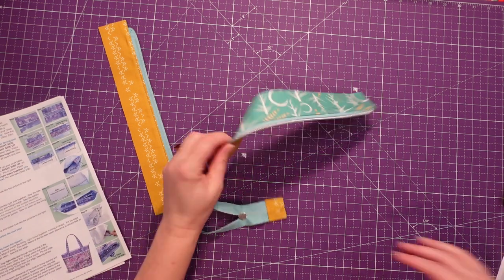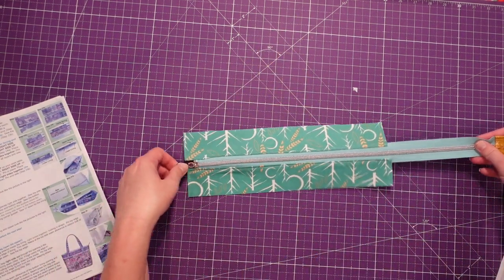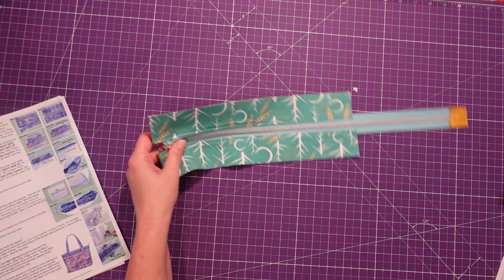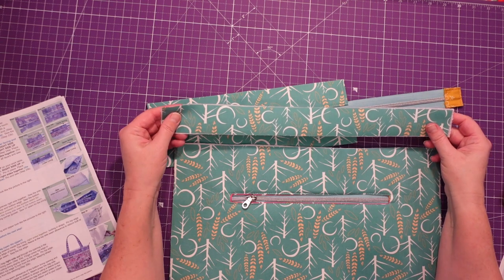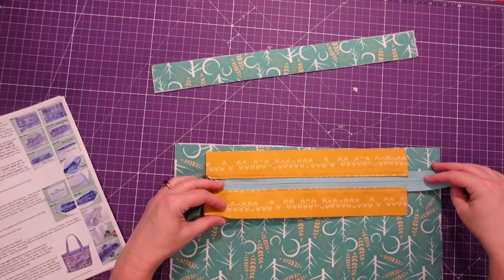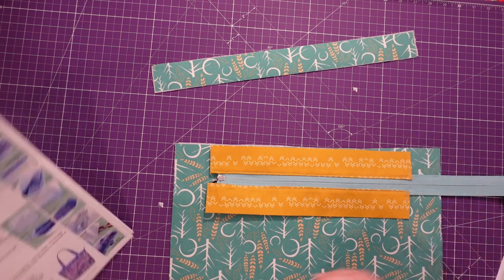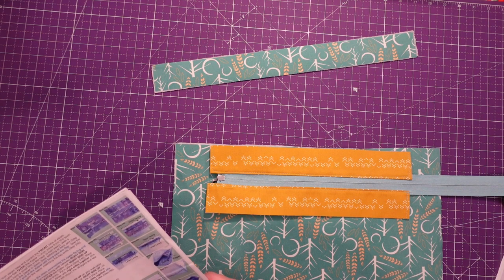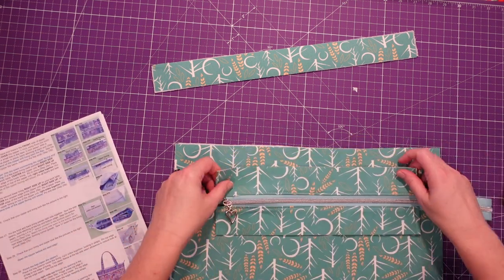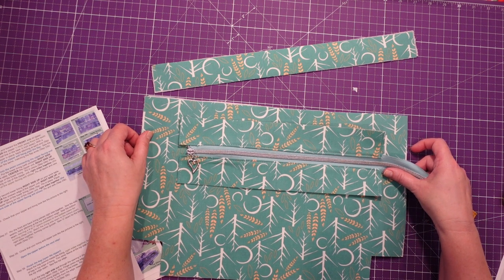And it is time to put this zippered recess zipper into the lining. So we have our bottom lining, our top piece, and then our zipper is gonna go in between. We're gonna sew that in. So what we are gonna do is sandwich them together. All right, well, then it wants us to go this way. So we are going to center that.